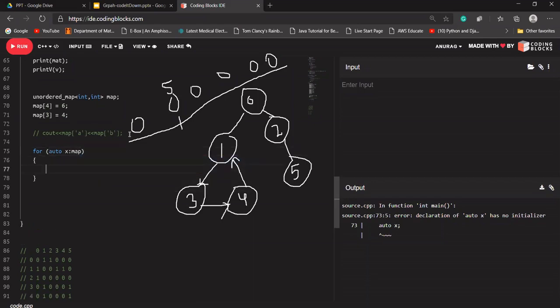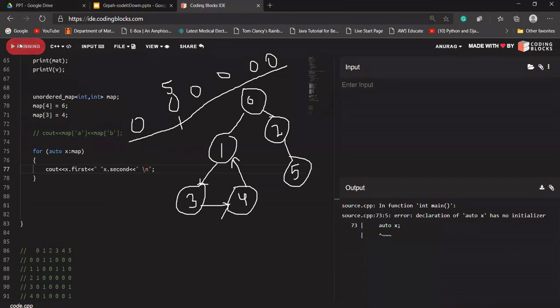It means whatever things are in the map, it is going to give me one by one. I'm going to write cout x first. In the x first part, it is going to give me the key, and in the x second part, it is going to give me the value, because it is saved using pair.